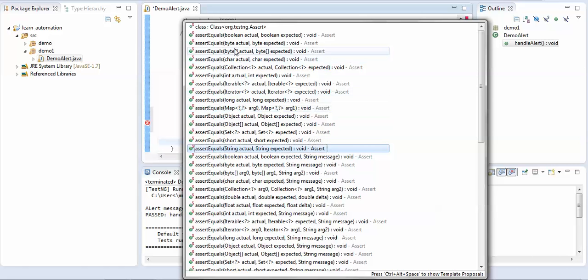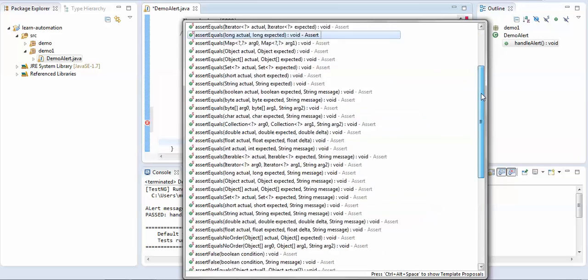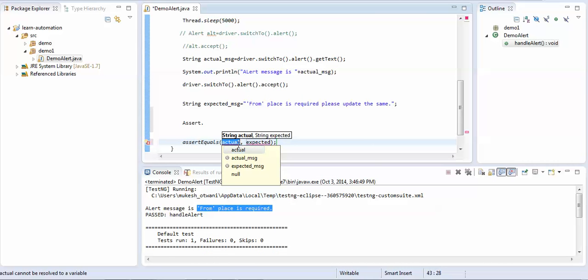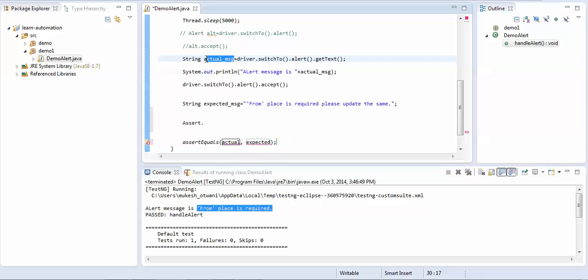You can see here boolean, byte, character, collection, integer, long, every possible combination they have given. So let's try with this one, actual versus expected. This is our actual. And this was expected. Okay, so that's all.